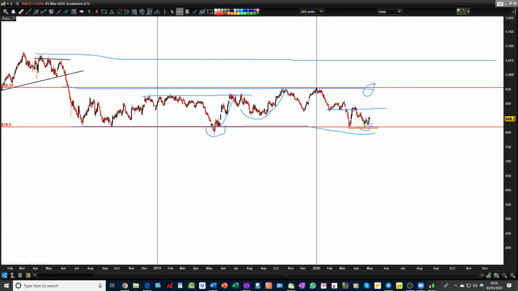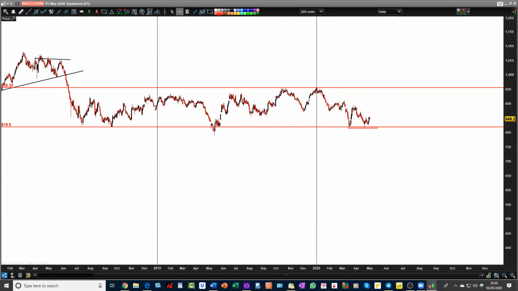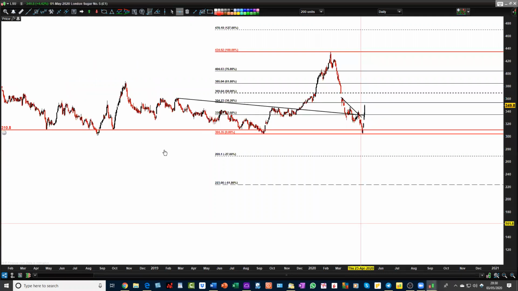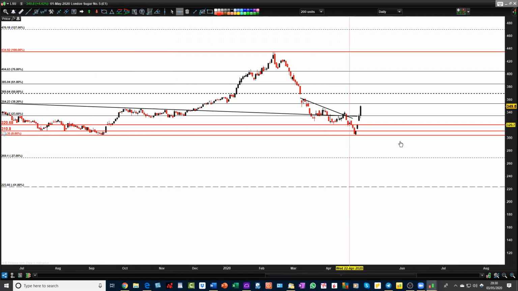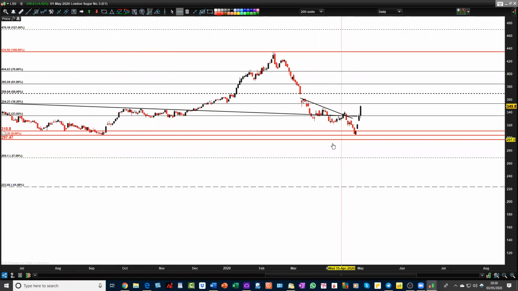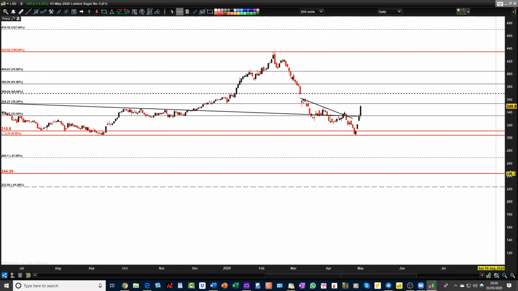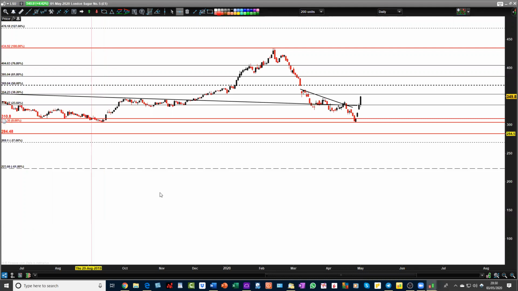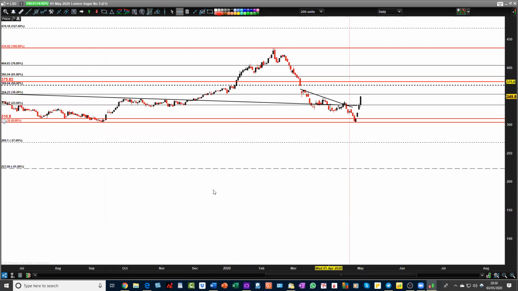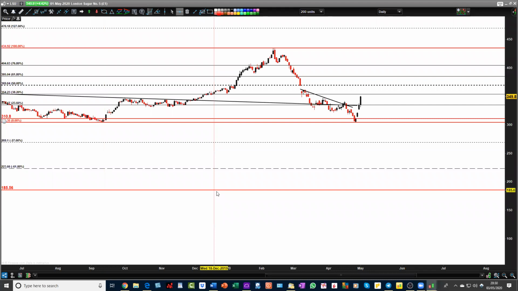Okay, just a quick look at a couple of others before I move on. Sugar, I missed out on sugar. I was watching this one. I wasn't bothered about the sell down here, but it's picked up a bid on that September low, and it's gone up so fast. It's left a couple of gaps, so I'm just out of it.